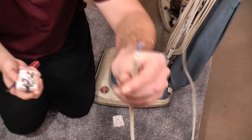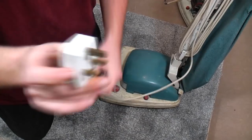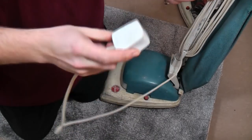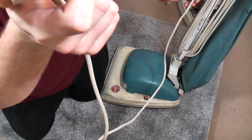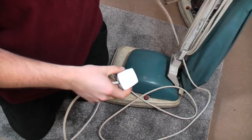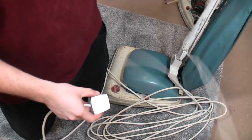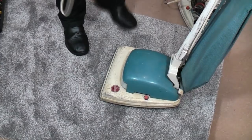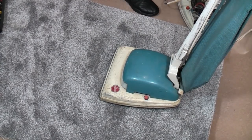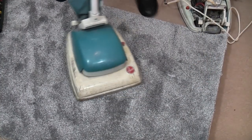So I'm just gonna quickly stuff these into there, a bit of sellotape, and we can turn it on. Only joking, of course we shall fit it properly. In fact, this plug will probably stay because it's not vintage, it is a nice retro Crabtree look. Fairly age appropriate, I think you'll agree. So now we can plug it in. Now this isn't quite as scary as it could be because this has been turned on before. Mr. Stuart has tested it. In fact, he tested them both and they do run. But obviously, I don't know how badly. We shall find out.